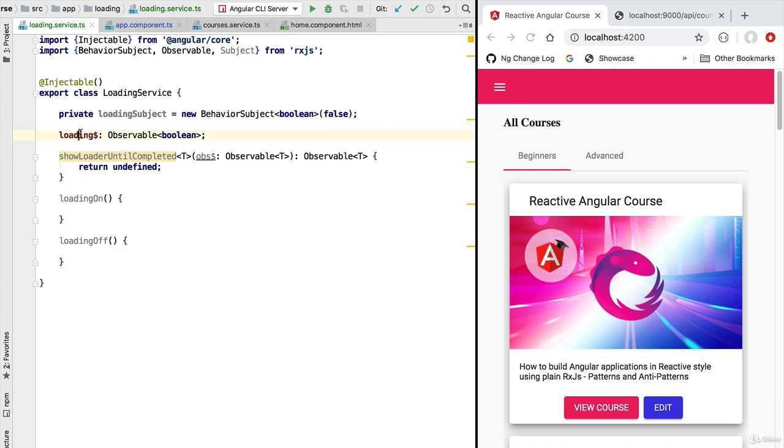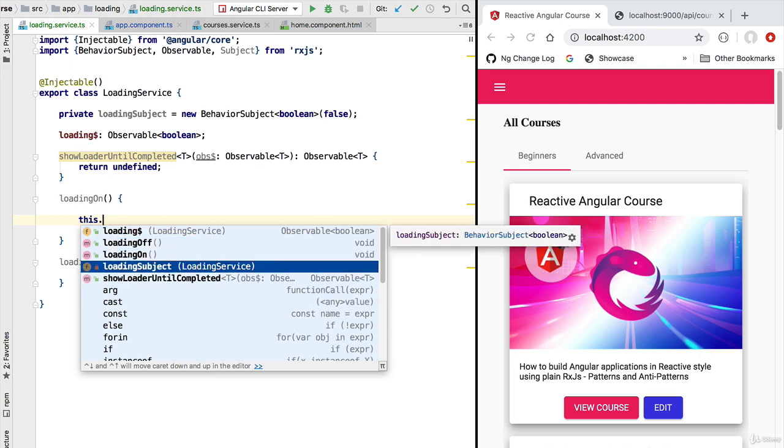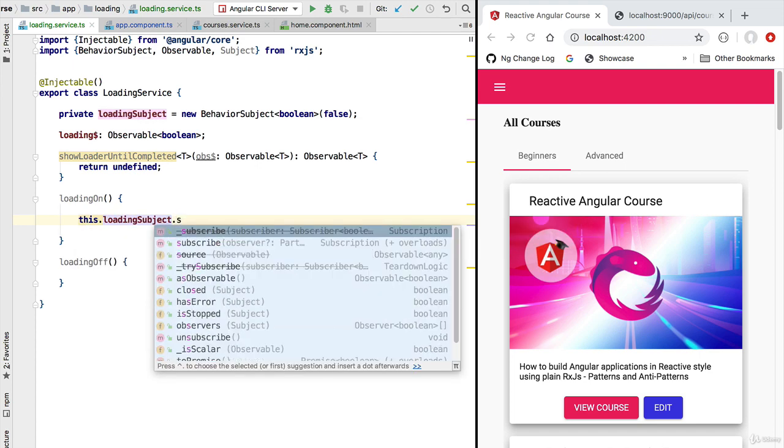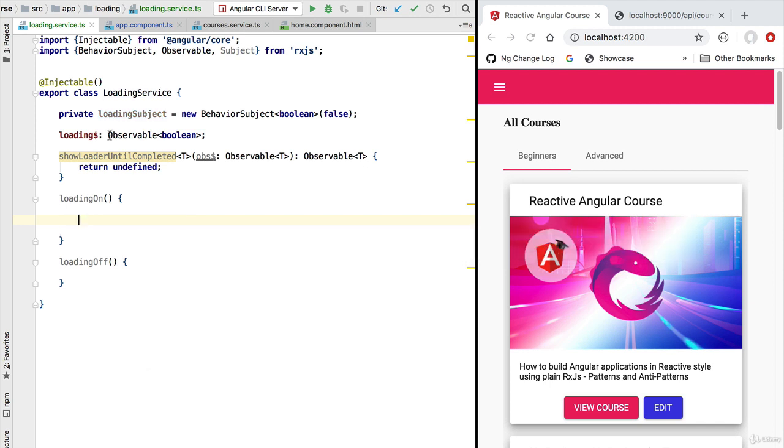Now let's see how we're going to create the loading observable from the loading subject. If we have a look here at the API of the loading subject, for example, using here the loading on method, we're going to see that the loading subject also provides a subscribe method. So in that sense, it's very similar to an observable. However, we would not want to have other parts of the application to access directly the loading subject.